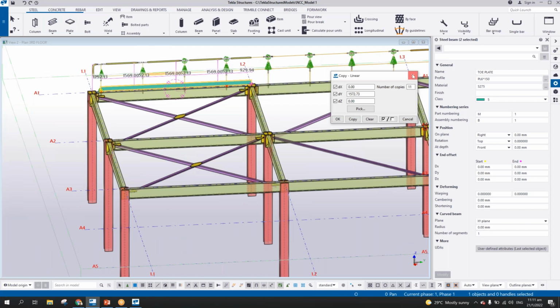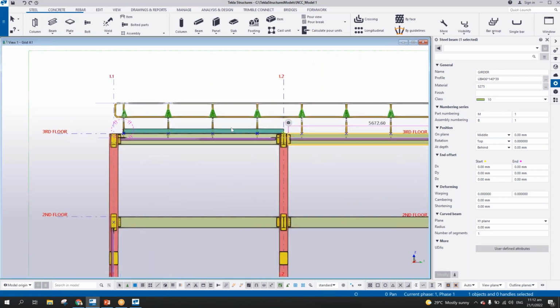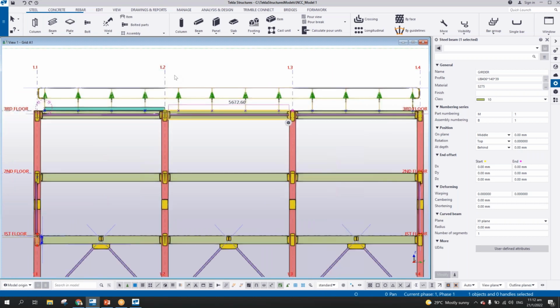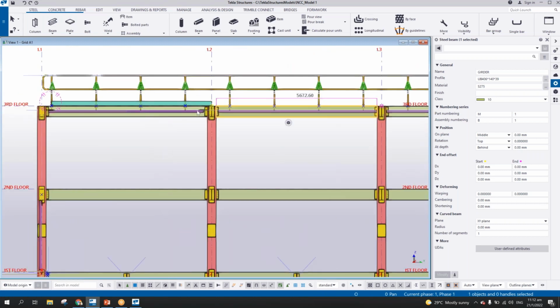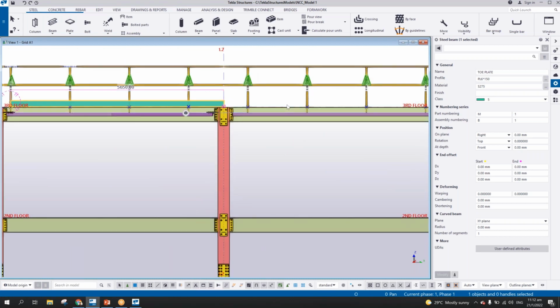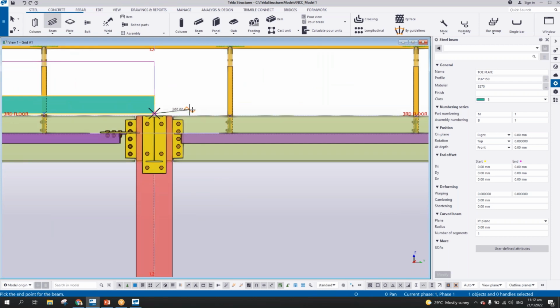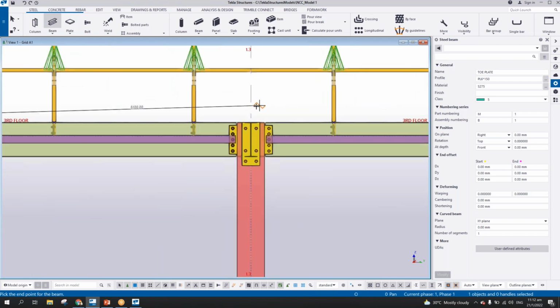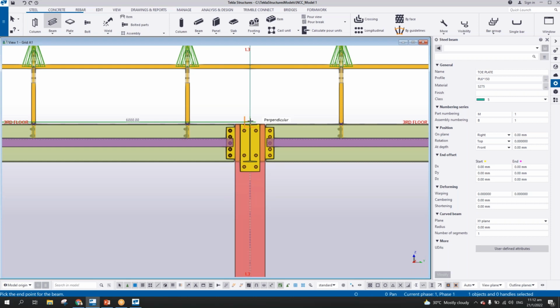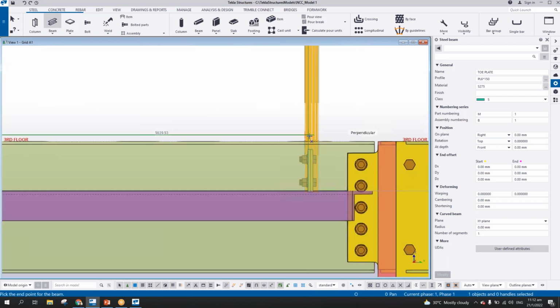So kindly do the top plate for the others. Okay. So yeah, this one will be the handrail connection. Okay. Maybe I'll just add the top plate here. So from this point to this point, this point to this point.